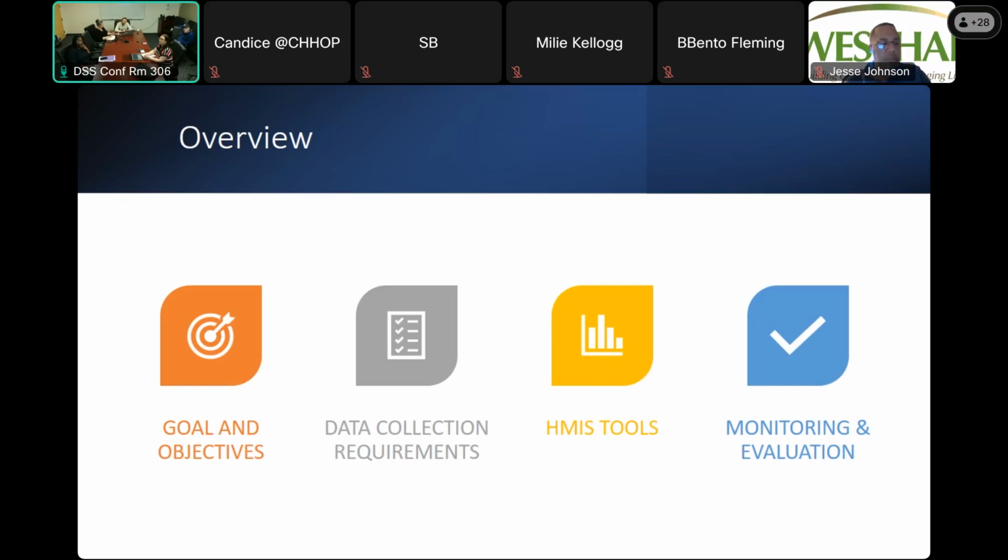This is something that program managers, program administrators will want to develop. You might have versions of this, but in the industry, it's often referred to as a monitoring and evaluation plan or framework. We'll get into that more at the very end. But again, the bulk of our time will be spent looking at the actual HMIS tools.